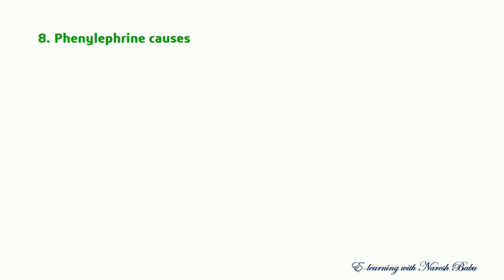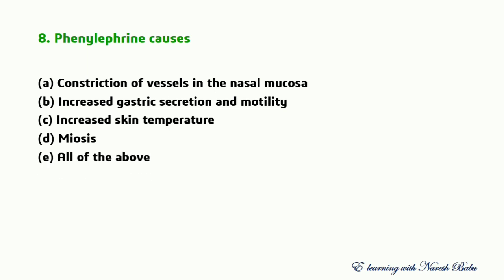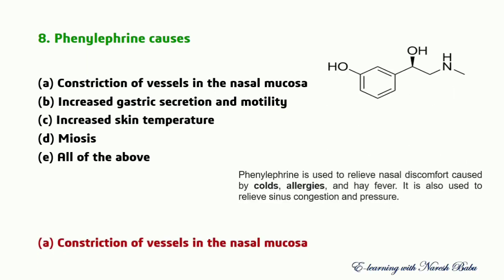So next question, phenylephrine causes. Either constriction of vessels in the nasal mucosa, increased gastric secretion and motility, increased skin temperature, miosis, or all of the above. If you observe among these, phenylephrine is related to the constriction of vessels in the nasal mucosa. Phenylephrine is used to relieve the nasal discomfort caused by colds, allergies and hay fever. It is also used as a relief in sinus congestion and pressure.